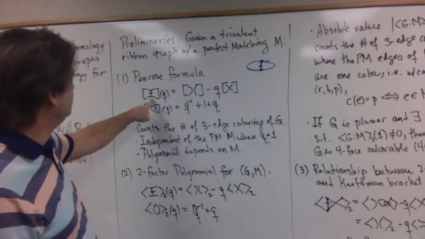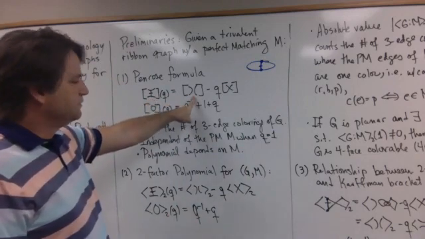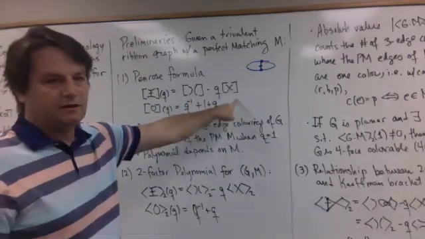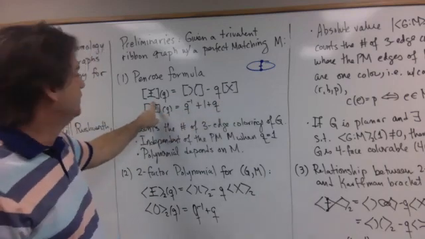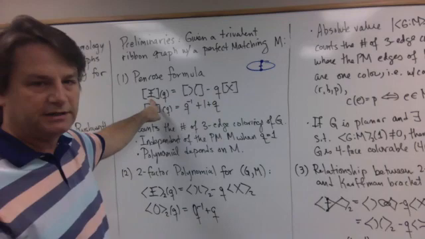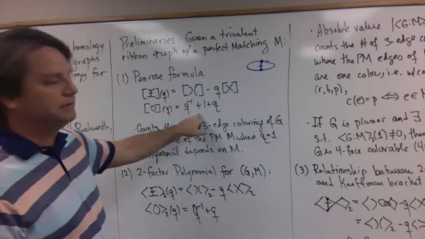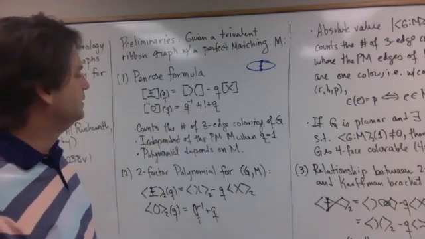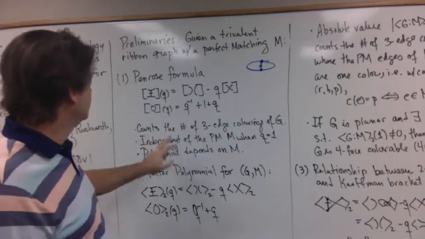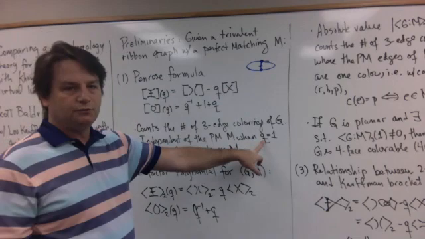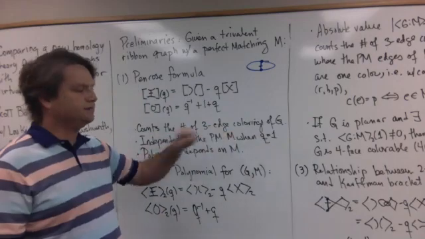So if you decompose your graph into circles via this inductive process, you imagine that you go through every perfect matching edge and replace it with either an open or a cross. And whenever you see a circle, you replace it by Q inverse plus 1 plus Q. You'll get a polynomial. That's called the Penrose formula. And what it does is if you plug in Q equal to 1 into that polynomial, you will get the number of 3-edge colorings of G.